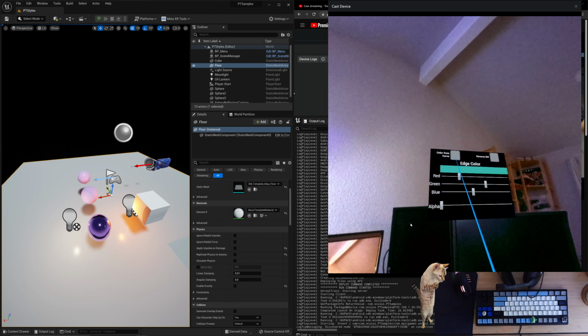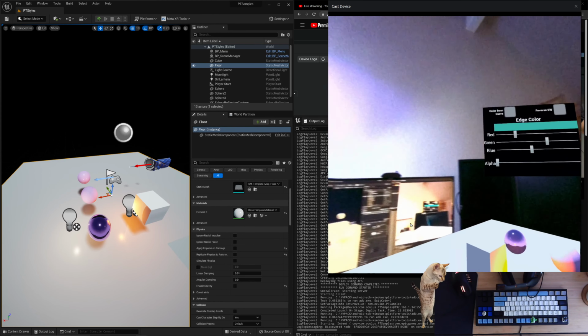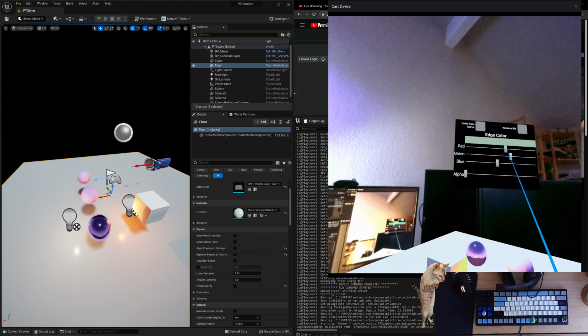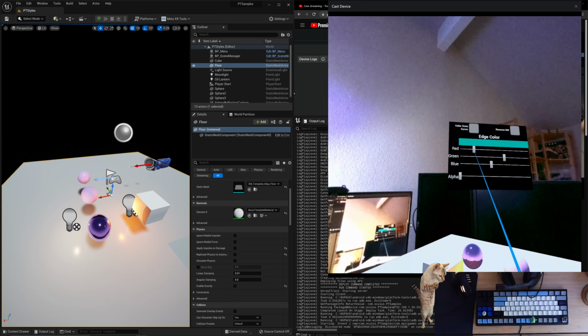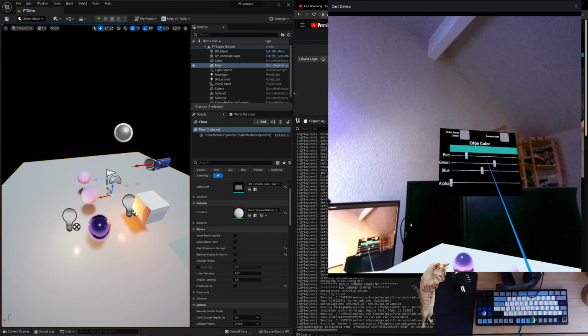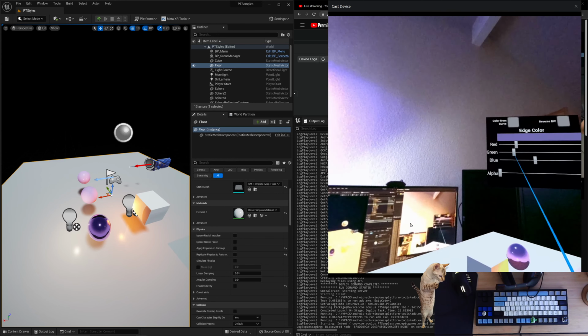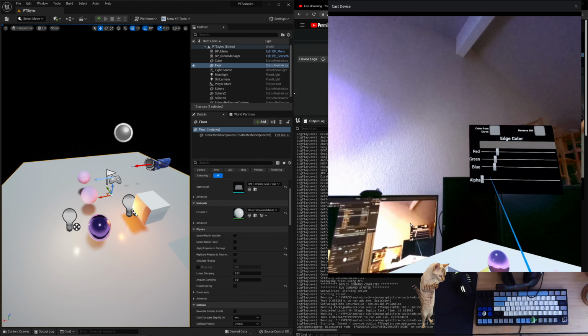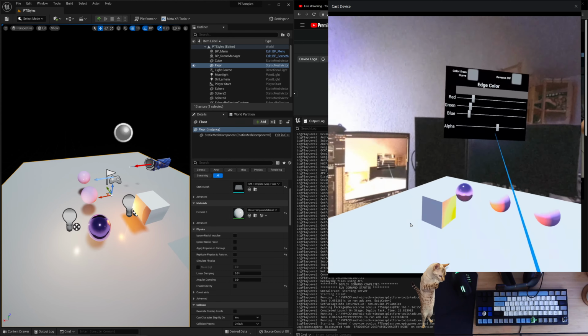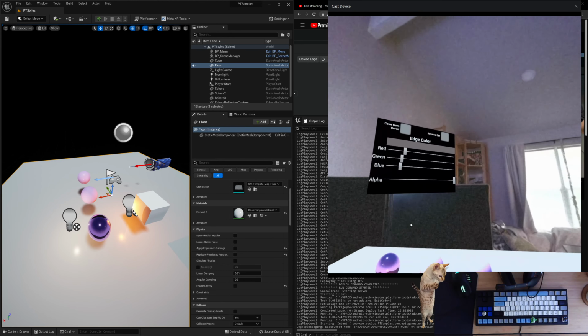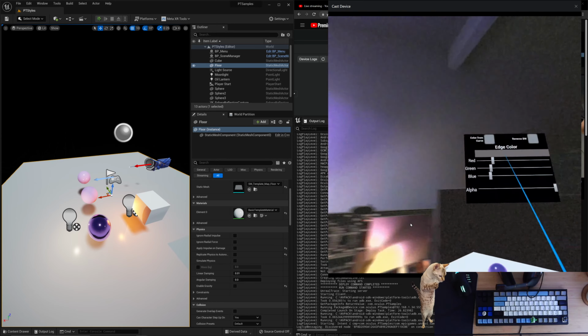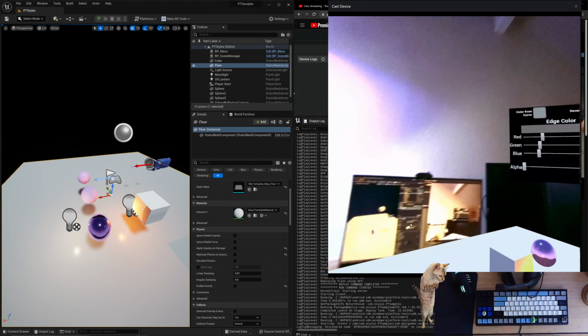Okay, and actually, there's a couple different settings here for the pass-through. You can tune the amount of red, green, blue, and the alpha channel. So how much is super high alpha versus super low alpha?